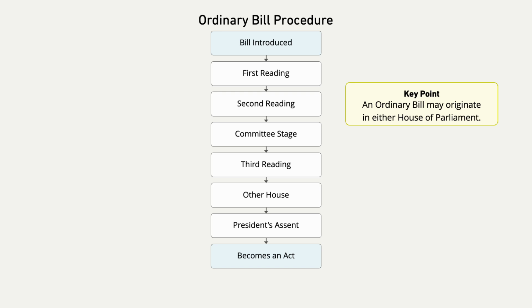We have the general discussion. The first stage is a general discussion. In the second reading, the members will debate the principles, the moral perspective, and so forth of the bill, whether it is right, whether it is wrong. Is the bill necessary? What are its advantages and disadvantages? All this general discussion is conducted in the second reading.